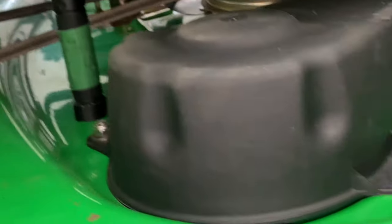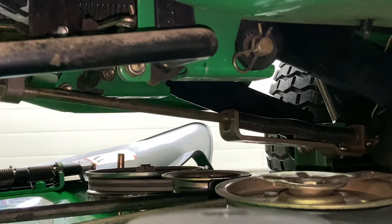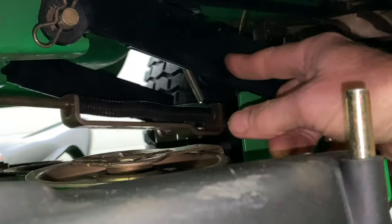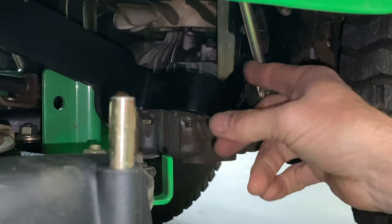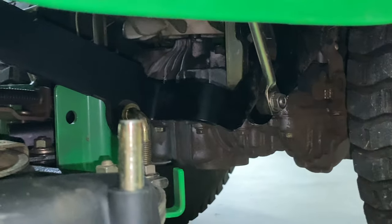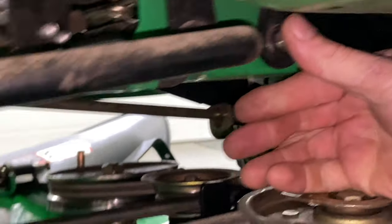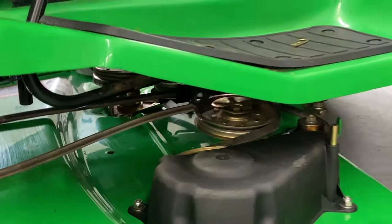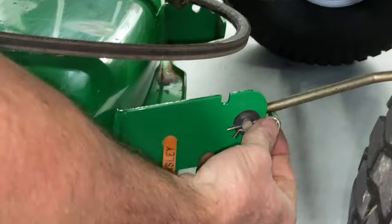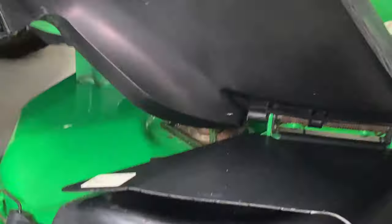Coming back to the back side here, you can see right up here we have a pin, and this is a little tricky on this one. If you look at how the bracket goes all the way back to the mower deck and comes here — this is the very strange thing that John Deere did — but the way this moves up and down is on a roller here, and the whole mower deck moves up and down. First, you take the clevis pin out and then you push this. I'm going to lift up on the mower deck on the side and push this pin out just enough that this will fall down like that and go over to the other side.